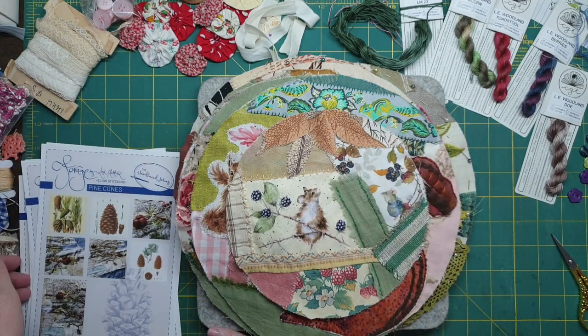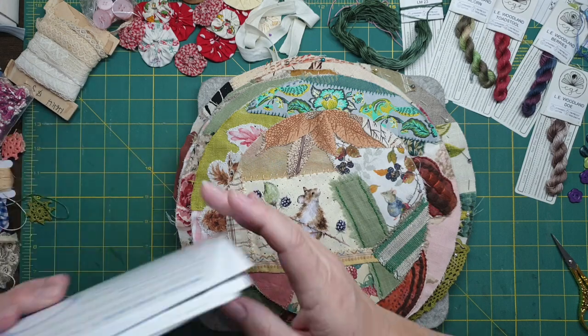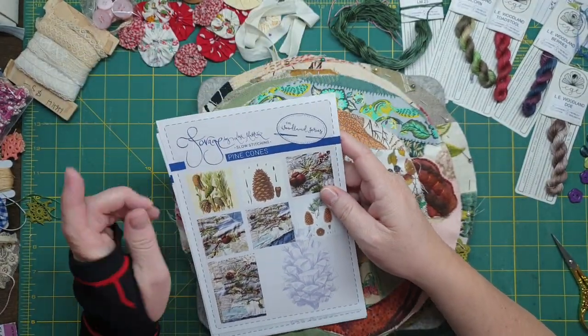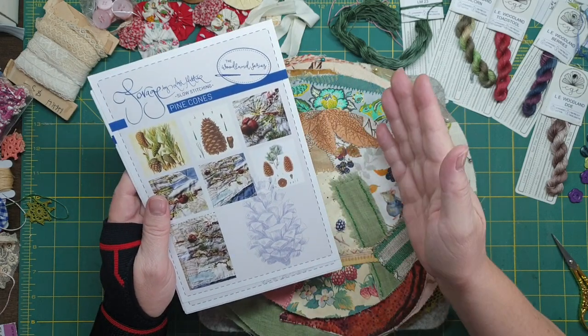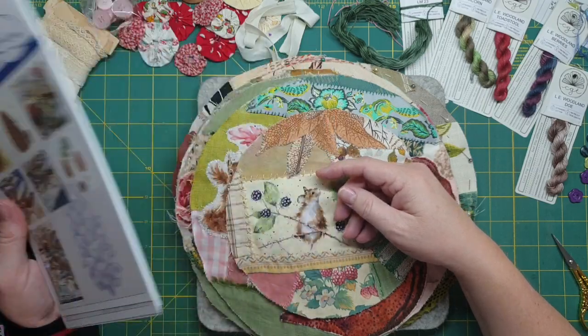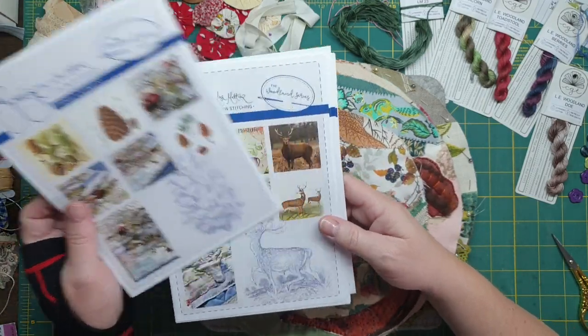This one is actually an online class with Lisa Maddock from Forage. I'll link her website below, and in this one is the Woodlands class.